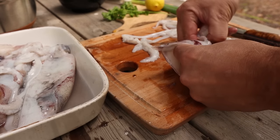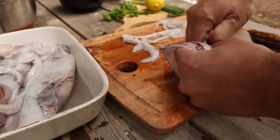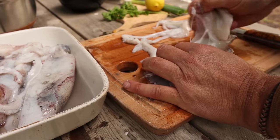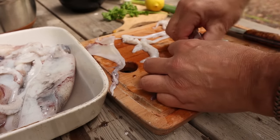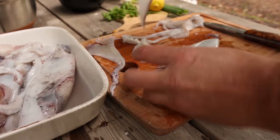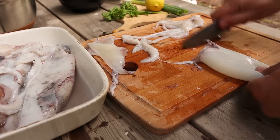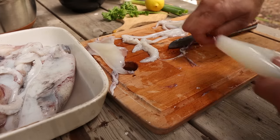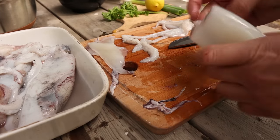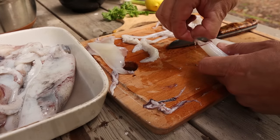So these wings, I normally remove these wings and then cook them separately. And you can just pull them off. So put that there for later. Get rid of this. And then there's a bit of this skin left over, which you can eat, but I tend not to. Okay, now one more thing, we need to take this out.